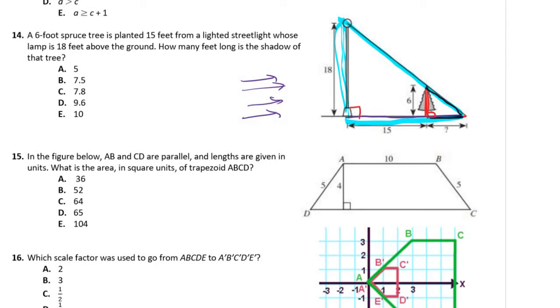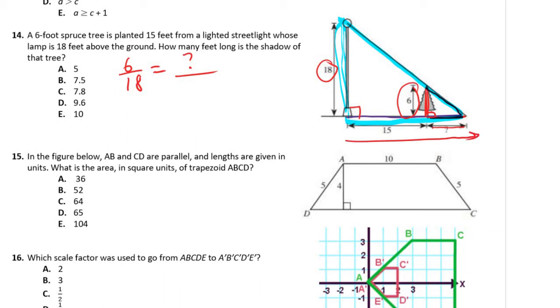If they are similar, then you can form ratios with their sides. The ratios of corresponding sides will be equal. So, for example, the ratio of 6 to 18 must be the ratio of this smaller side that we don't know, question mark, to everything. Not to 15, but to everything. Remember, it's everything.